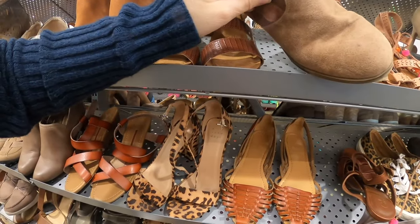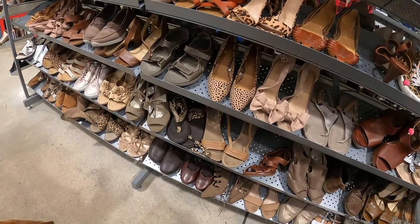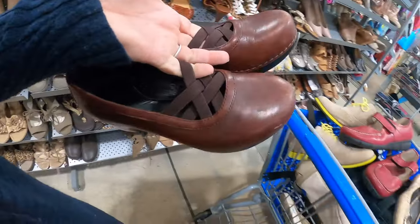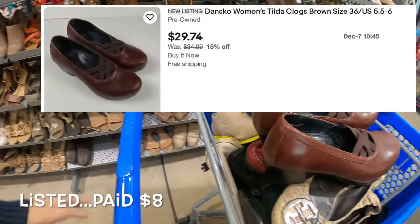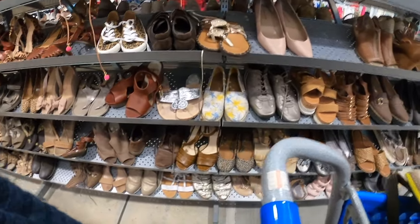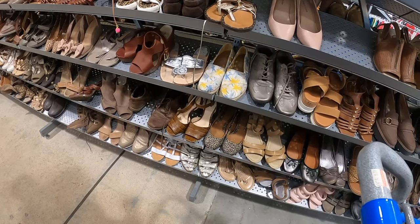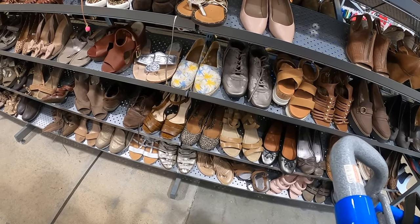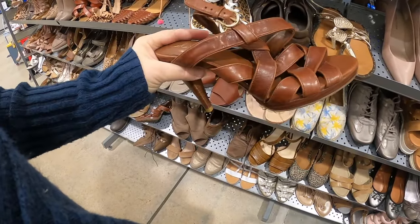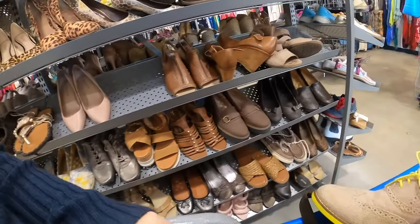Oh these are interesting — they're Skechers, kind of a little cowboy boot but with a different color. And here's some down here — oh, Dansko! Guess who's going in the cart. I did find another pair — what is that, number four or five? They're all different sizes so I know it can't be the same person. Those Cole Haans are beautiful — I wish I could still wear heels like that. So it's Dansko for the win today!